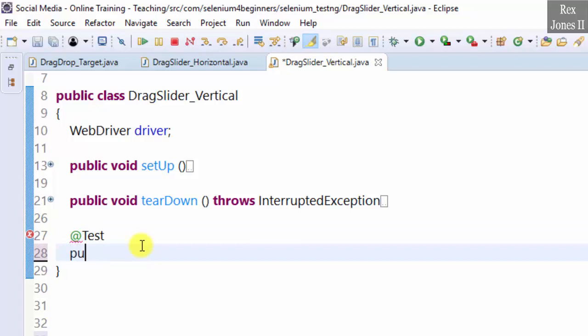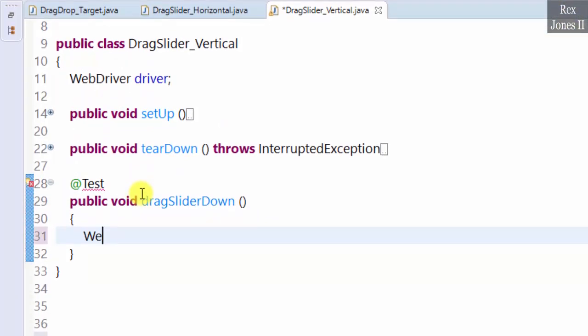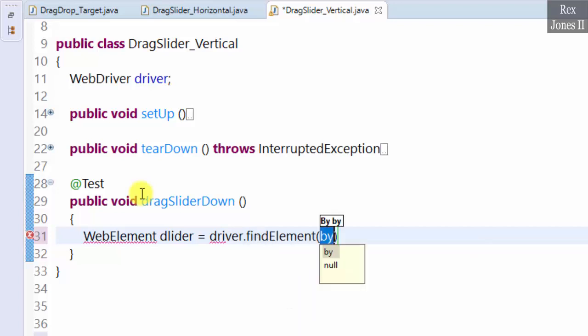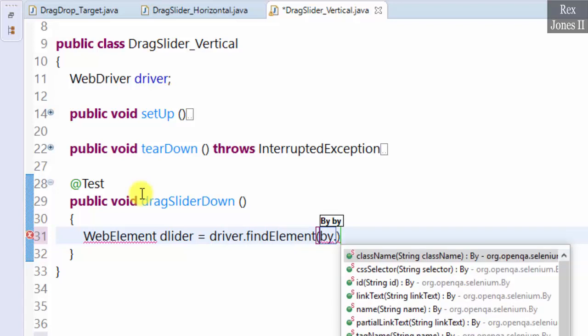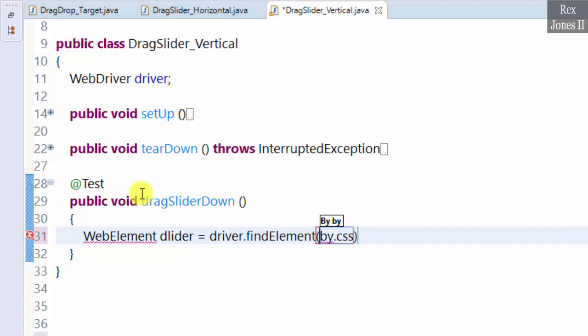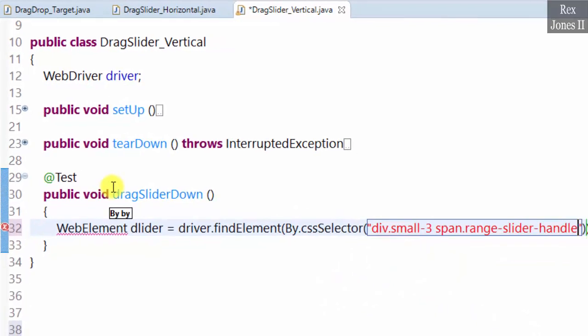At test public void dragSliderDown. WebElement slider equal driver dot findElement by CSS selector. Paste the value.